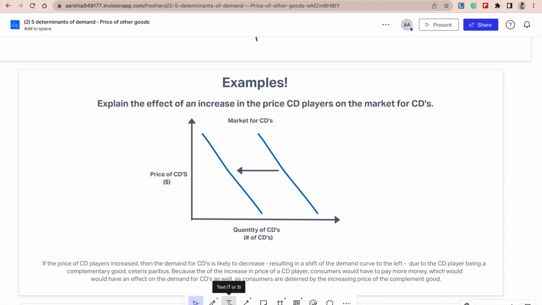Another thing to be aware of is labeling your demand curves. When there's a shift, you have to label the demand curve to ensure that the examiner knows that there are two different curves. So the original curve we would label as D, whereas the new curve, the shifted curve, we would label as D apostrophe or D star, up to you.